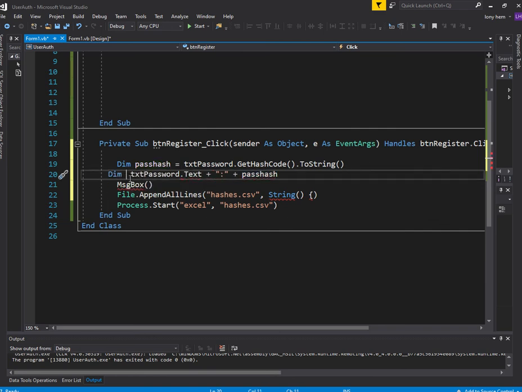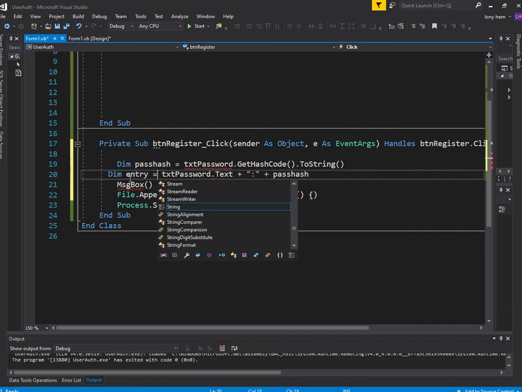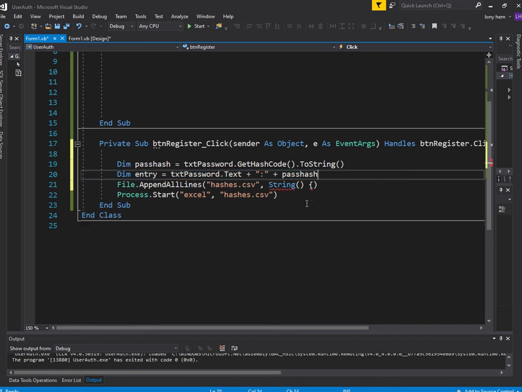Dim entry. I'll just go to entry there. New, we need new here. Okay. All right, so that will append this line into this. Since we're using a function that requires multiple lines, and we only want to put one line, that's just a cheat that I've done.